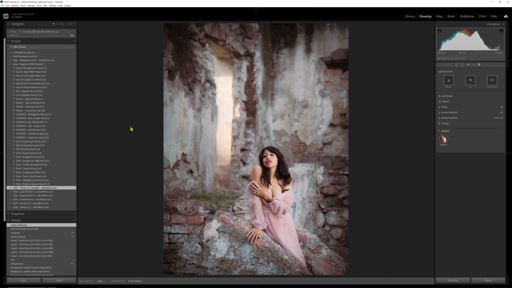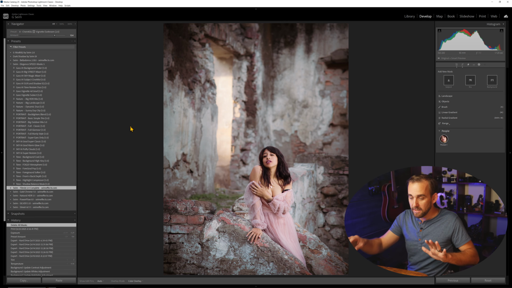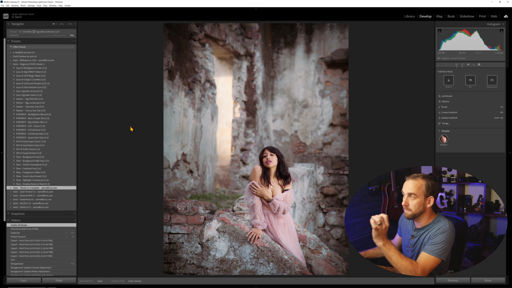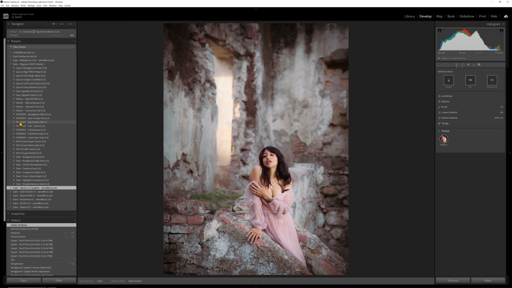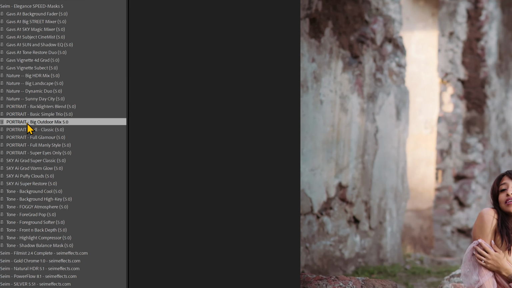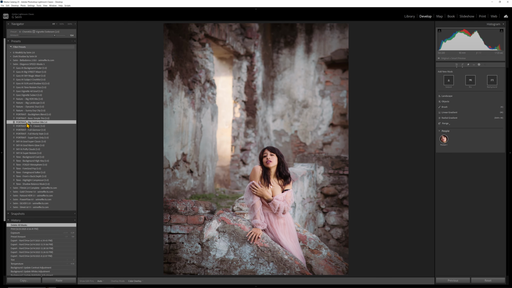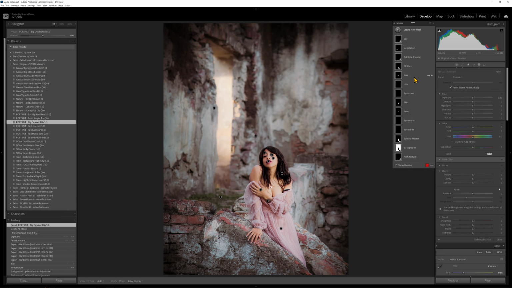If I go to this here, taken in the ruins of the old hacienda, I've already put like a film mist preset on this. Okay, I just want to get that separation. Remember, 3D world, 2D plane. We're trying to create layers. We're trying to use shadow to separate, like I talked about in the beginning of the video. Let's use portrait big outdoor mix right here. Instead of just skin and foreground and background, it's also including things like landscape features and architecture and things like that that can benefit this kind of scene.